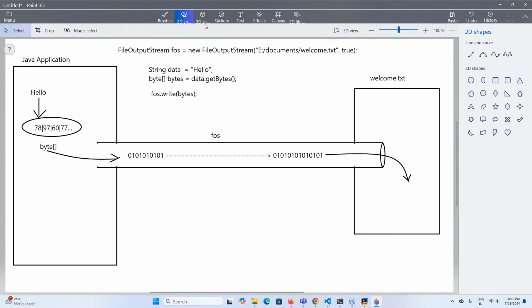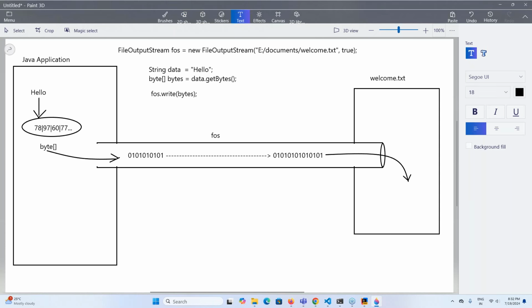The same hello data will come to this location. Right, this is the total data we are getting.